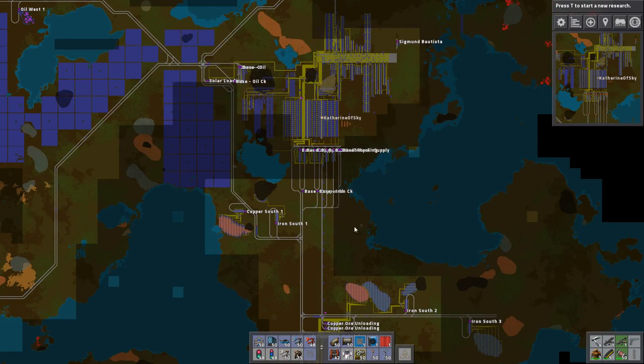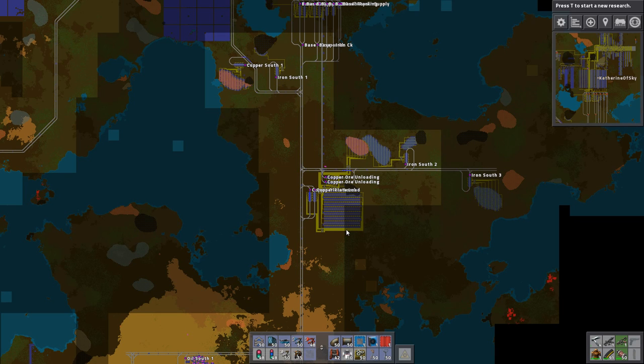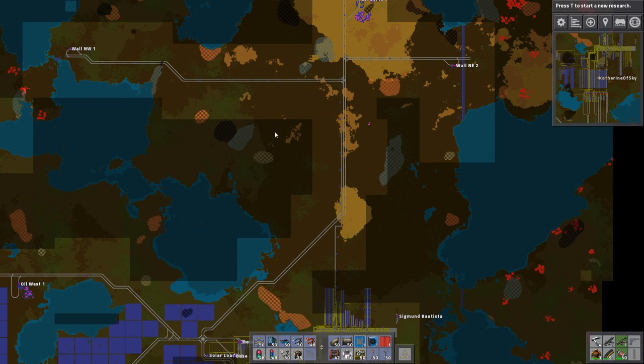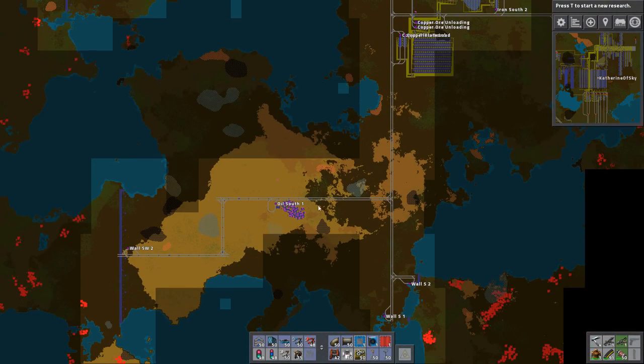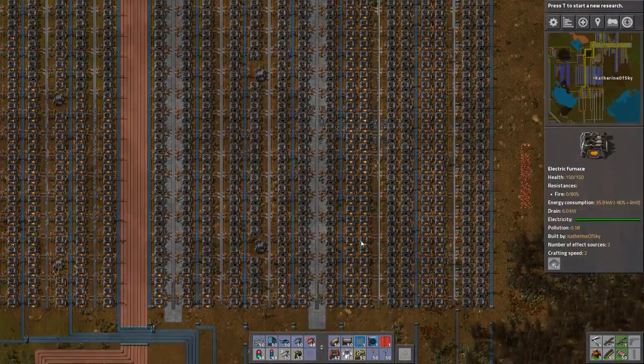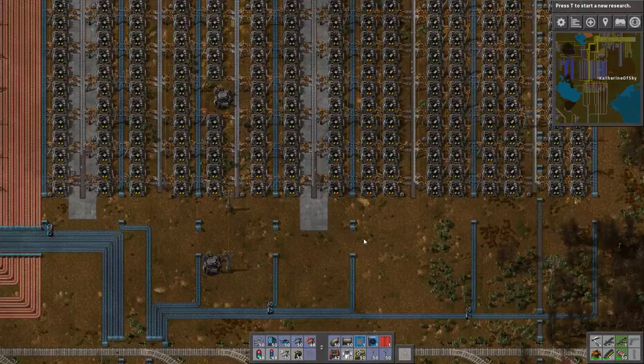I'm going to do something very similar to what we did here with the copper plate making, and we'll just put it up here. This is a huge chunk of land here, which we can expand in quite a few directions if we should want to. And then green circuits, I'm still thinking here is a good spot for those. But first we need to move the iron and then we can move the green circuits afterward. Okay, this is where it's on.